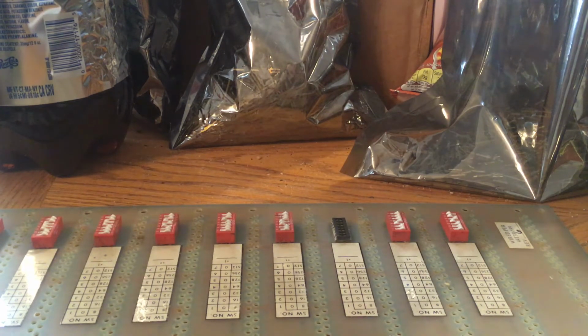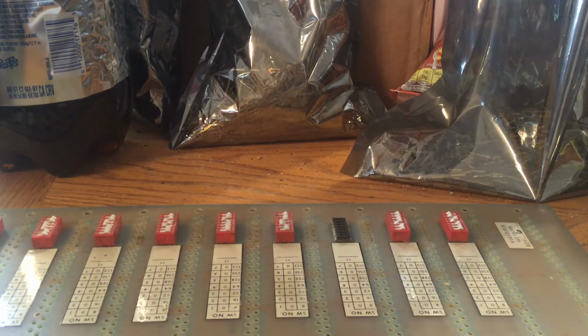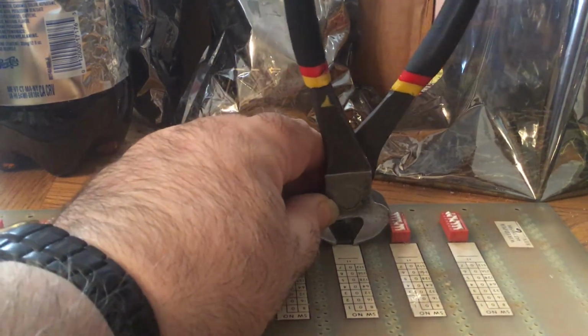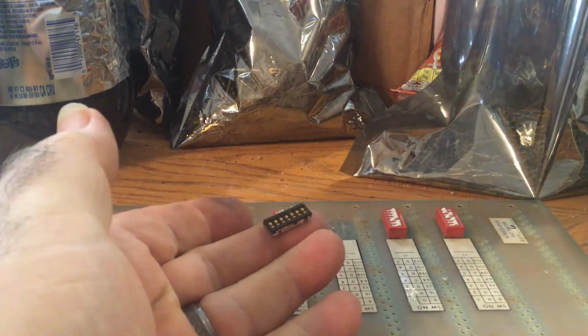One other thing I forgot to mention: when I used the end cutters on the Gray Hill switch, I tried to grab maybe a quarter inch above the base, just to make sure I was only grabbing the body of the switch. But you still have the base piece, which has gold contacts, or a little bit of gold plating anyway, on the ends of the legs. Once you've got the body of the switch apart, you can also grab just the base and twist it and remove that from the board, just like if you were pulling off an IC.